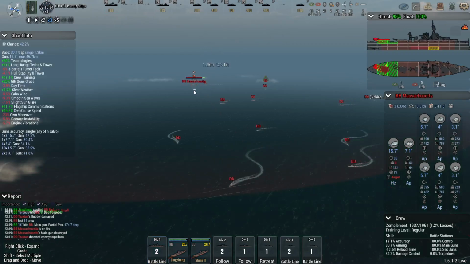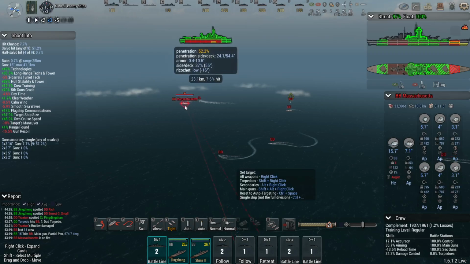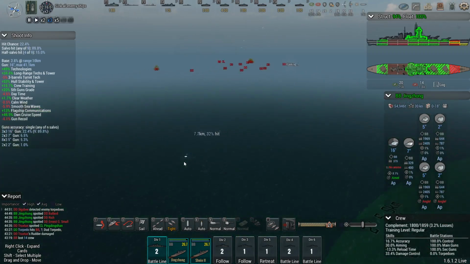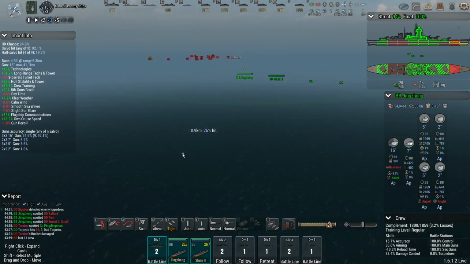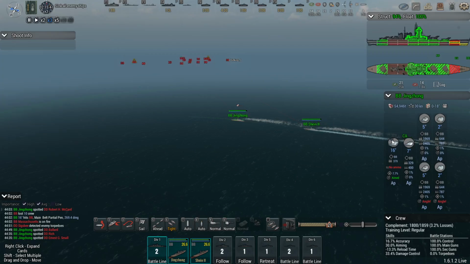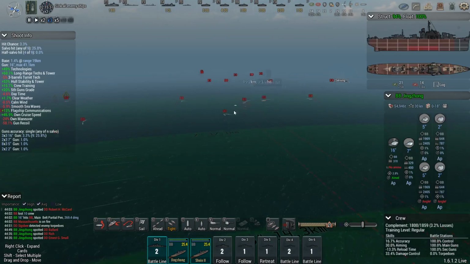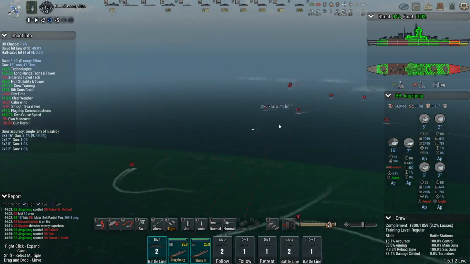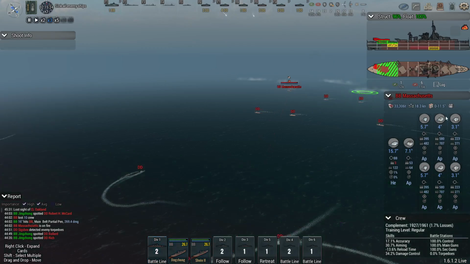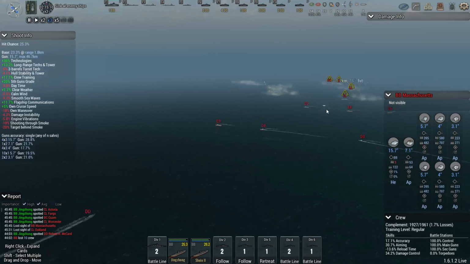Did actually get another torpedo hit on the battleship. Okay, both of you now target Massachusetts. You're out of HE ammo. That's sad, because the HE would probably be the most effective at dealing with that battleship. Because with only 1 inch of armor, the AP is going to overpen. Okay.